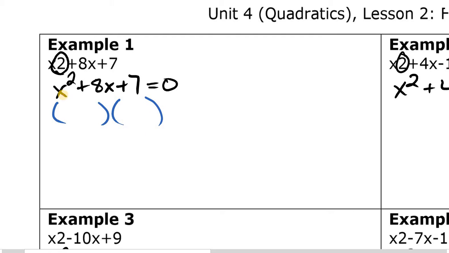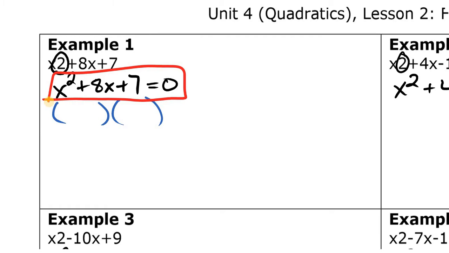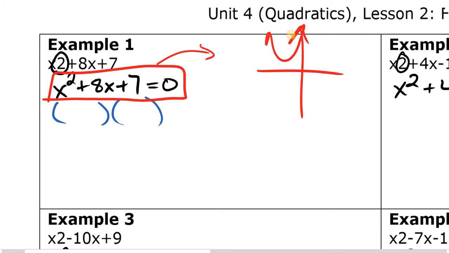By the way, since you guys are mathematicians at this point, you've sat through over a semester of algebra, when you see something like this, you shouldn't just be seeing a random jumble of letters and numbers. That's what an average person on the street would see. You're supposed to, at this point in your life, be able to identify that that will at some point look like a quadratic function. We don't know where it's going to be on the graph yet, but you know because it has that exponent 2 and it's written in this trinomial form, that's going to be a parabola.